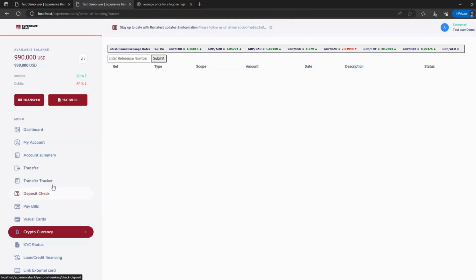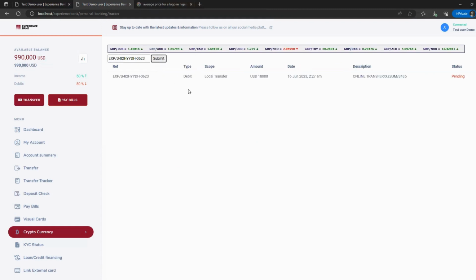So this is where all the tracking takes place. I copied the transfer reference earlier, so I'm just going to paste it here and then submit. I'm going to see that my transfer is still pending.